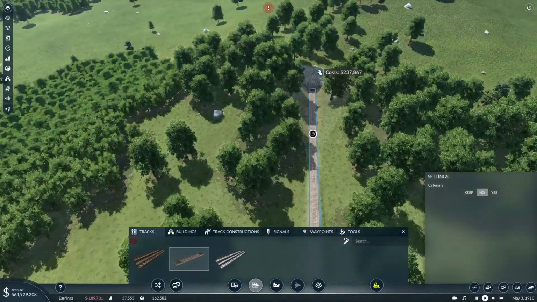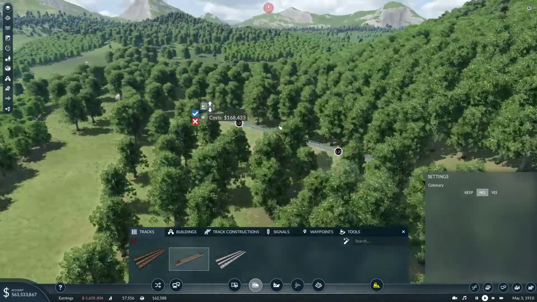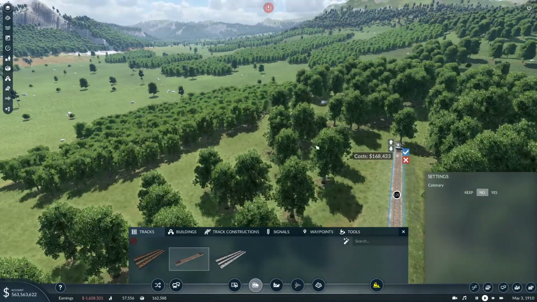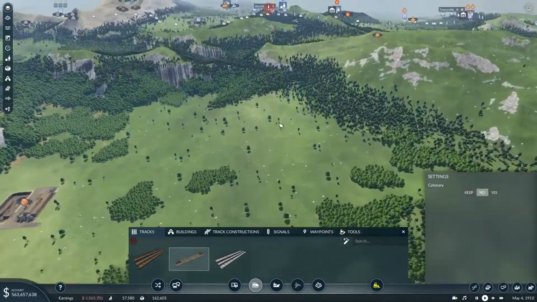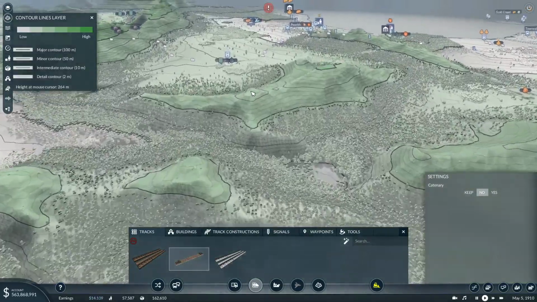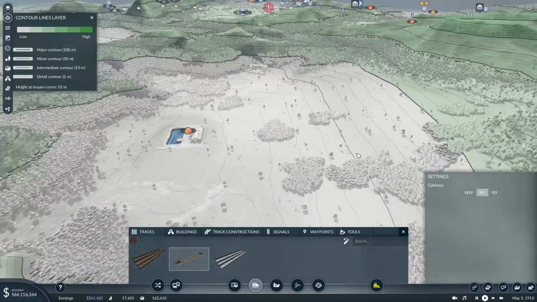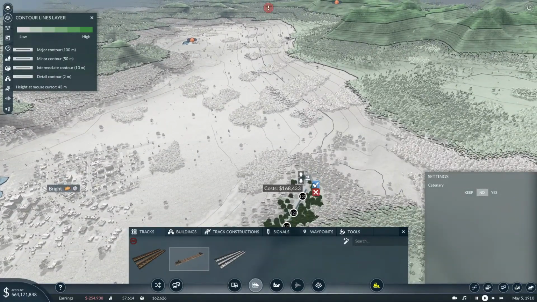But I think we're good once we get to about here. And then we can maybe swoop around and skirt down this way. We're going to need to, where's our height map? Because we want to try and maybe stick to this line over here. So if we can skirt over to here.